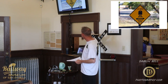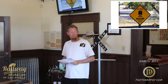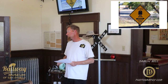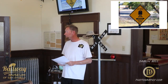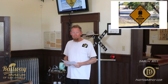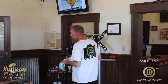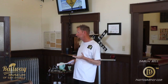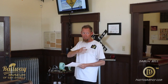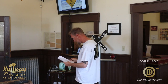I would like to point out that the tracks outside are live tracks. Trains do come through here, and if you hear the train sounds outside, it's not a sound effect, it's an actual train coming down, barreling down on you at a whopping 20 miles an hour. They don't go very fast through here, city rules, but they do come through. Trains around like Midland, Odessa, they get up to 50, 60, 70 miles an hour, so it makes for quite a bit more of a challenge to photograph them as opposed to the ones just sitting still. Gotta have all different settings and everything. We'll cover a lot of that stuff.